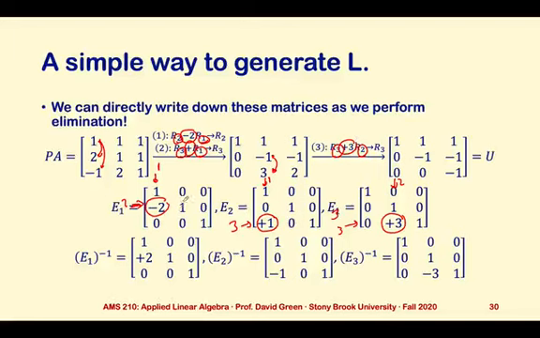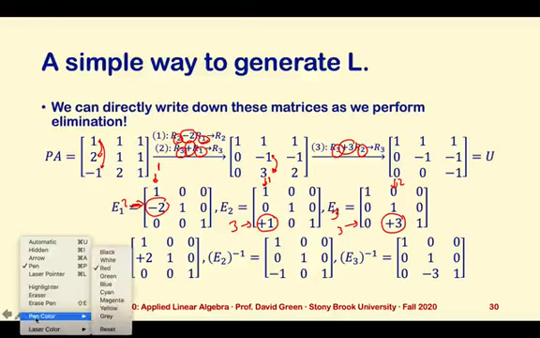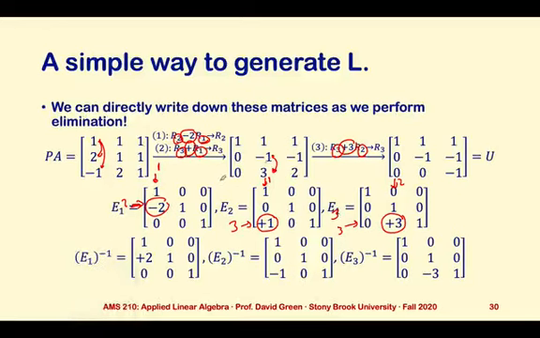Now, what's very cool is that we can find the inverse of these matrices with absolutely no additional work, simply because the inverse operation is the same fundamental operation, just changing the sign. And so to reverse subtracting 2 times the first row from the second, we add 2 times the first row, and the only difference is that we change a sign in that position.